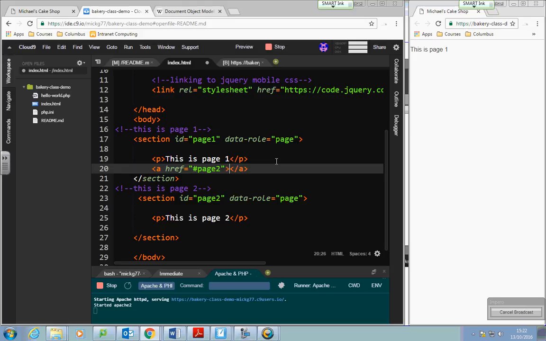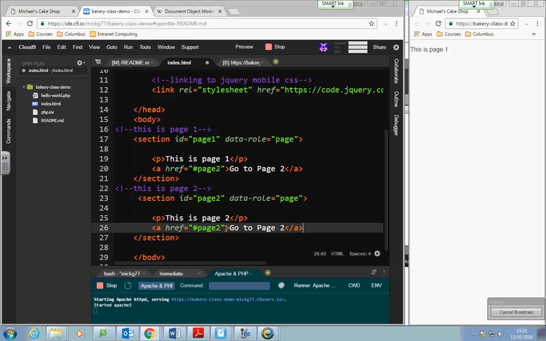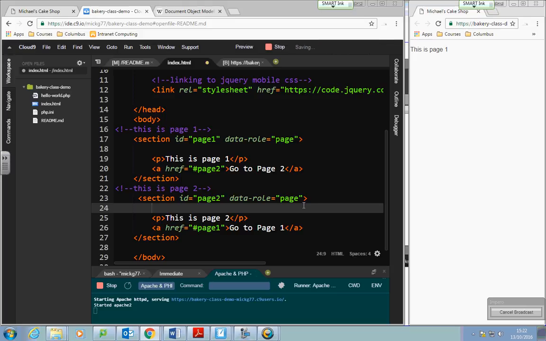And I'm just going to say go to page 2. And then on page 2, I'm going to copy that line of code, paste that in there, and change that to page 1. Okay, and save it. And you'll see now that it appears we've got 2 pages. We've not really, right? We've got 2 sections.